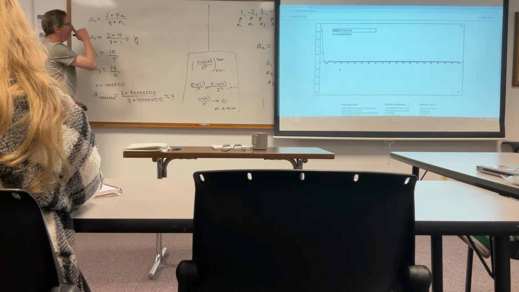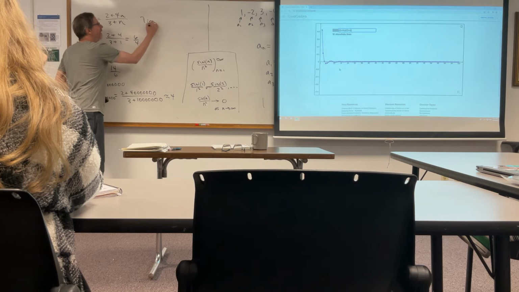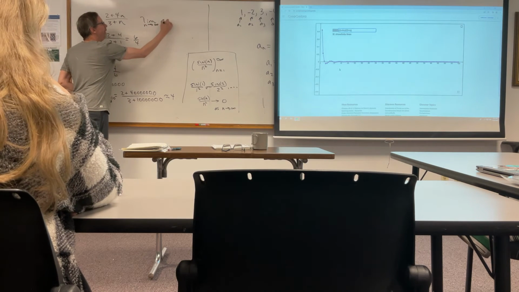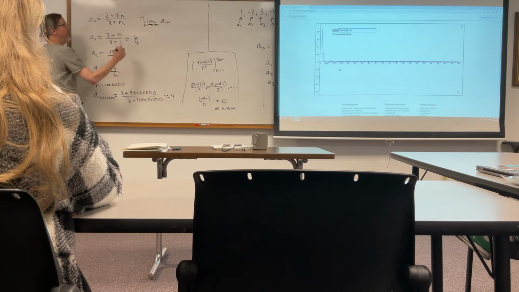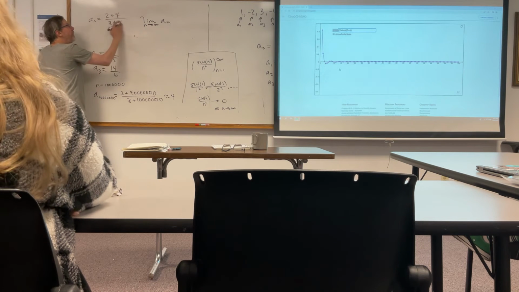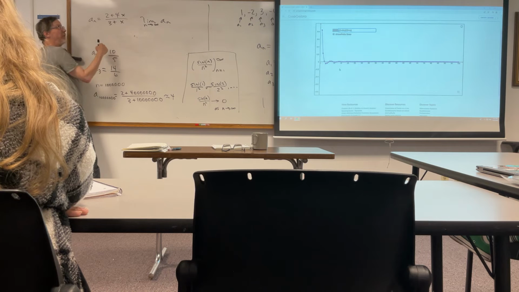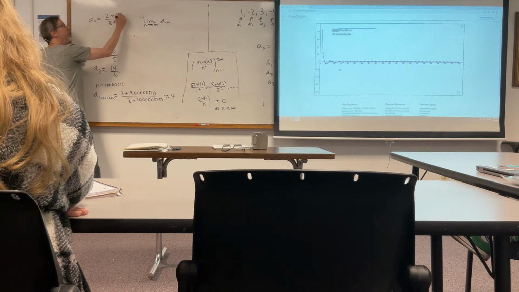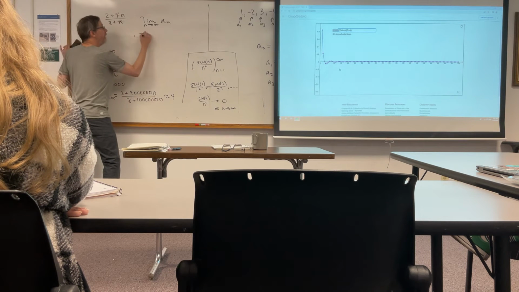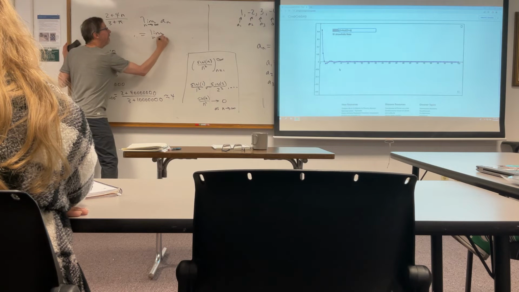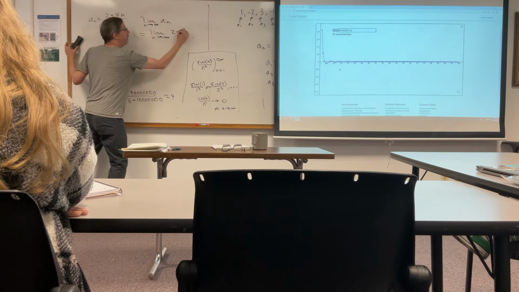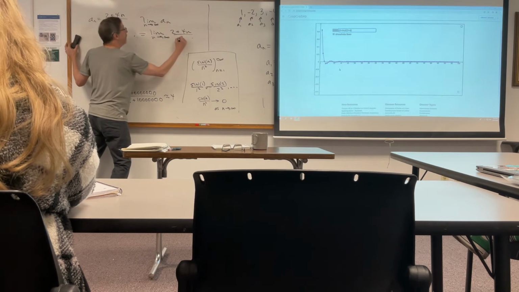So if I wanted to take this sequence and understand it, if I asked you, what is the limit as n goes to infinity of a sub n, you would look at this thing and go, it's really the same thing as if there were an x here and I was asking you for the limit as x goes to infinity. You can think of it the exact same way. So this is going to be the limit as n goes to infinity. I'm just going to write this out, 2 plus 4n over 3 plus n.